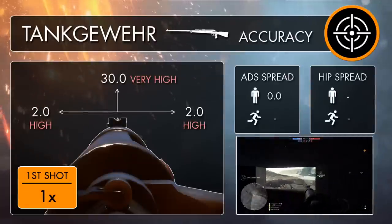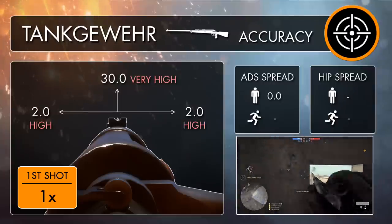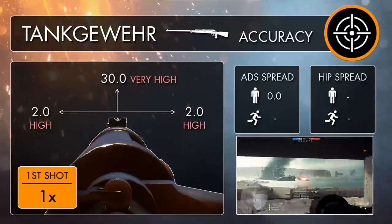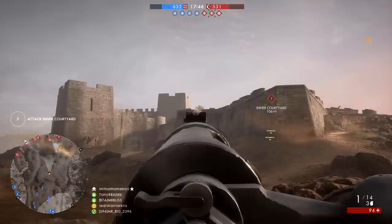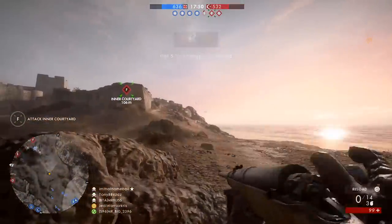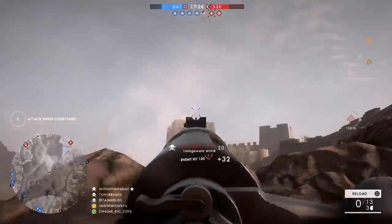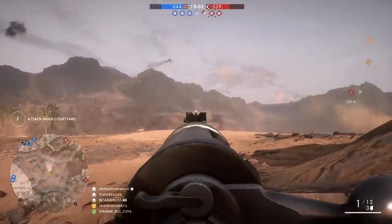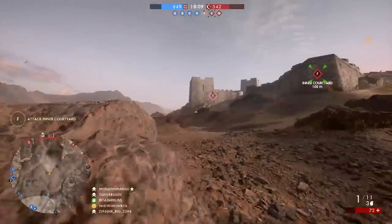Firing the Tank Gewehr is like firing a bloody cannon — blasting out those high-calibre rounds causes the rifle to kick like crazy whenever you pull the trigger. It's got the highest vertical recoil in the game with a value of 30, which is actually three times higher than the Martini Henry's upwards kick, though the gun's horizontal recoil is set at a value of 2, so twice as much as all the scout's bolt-action rifles. These are some pretty intense figures, and even though you'll be using a bipod to help reduce the recoil and make the gun more stable, it's still going to jolt upwards a hell of a lot after each shot, which might block your vision a bit and make it temporarily harder to see enemies. Of course, these recoil values don't really matter too much, because you'll need to manually chamber another bullet after each shot anyway, so there's plenty of time for your gun's sights to reset back to their original position as you reload.